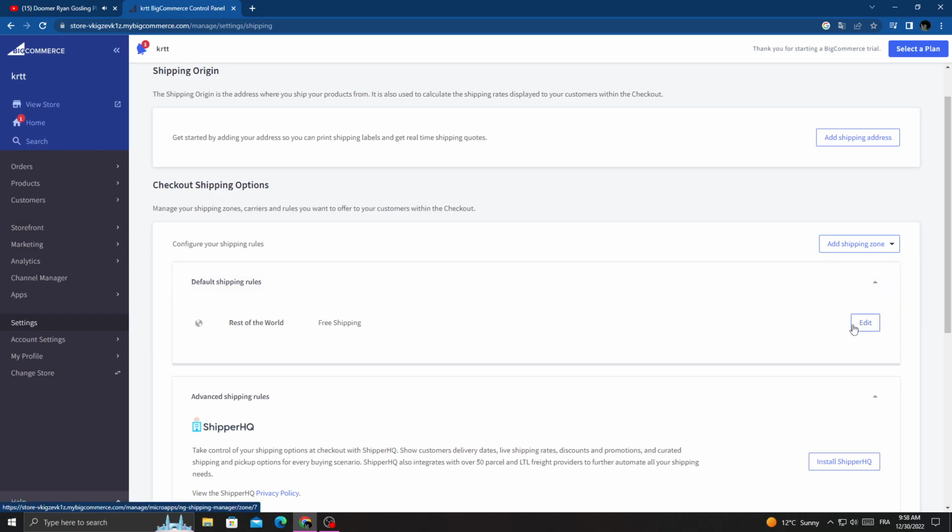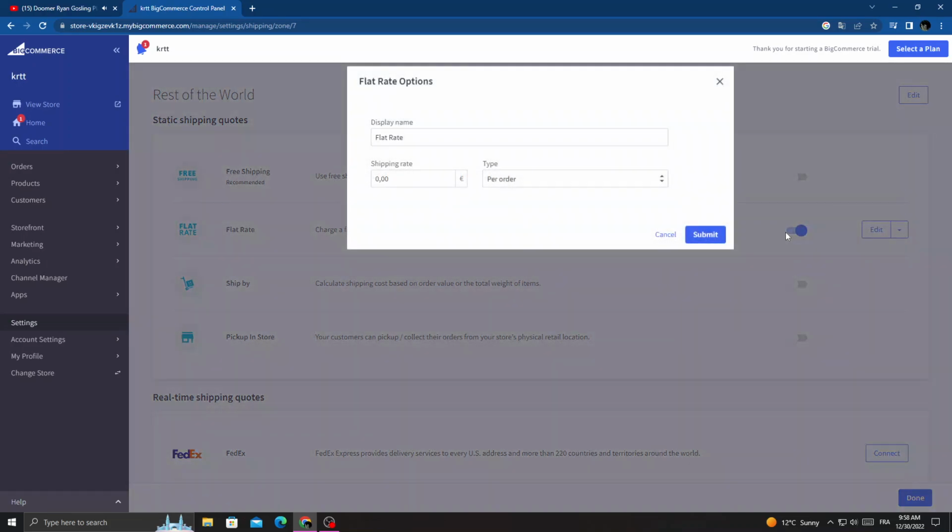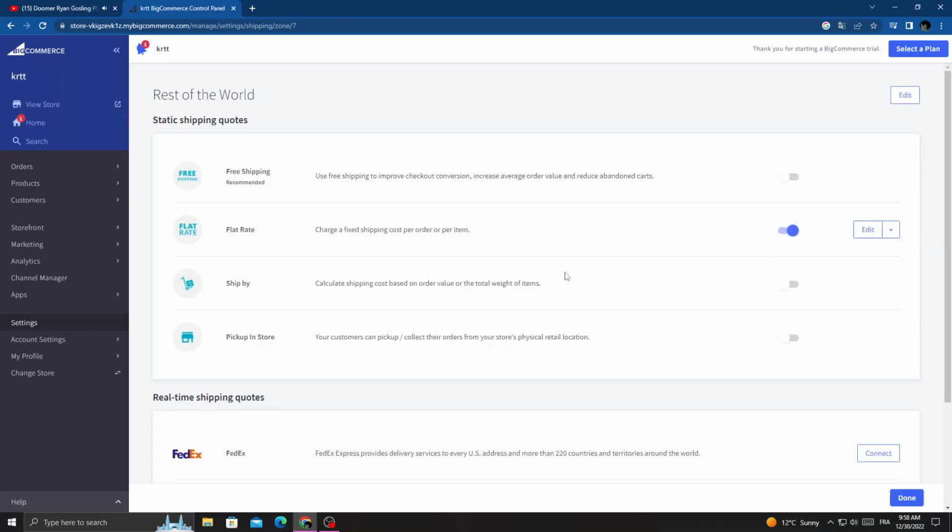Then maybe you'll find Configure here, just click on it, and as you see here you can manage shipping. Now just select anything you want here, and here we'll find flat rate. Just turn it on and manage anything you want here, and then click Submit, and that's it.